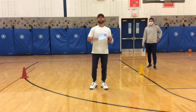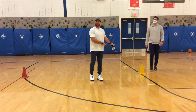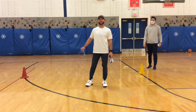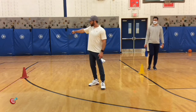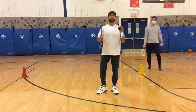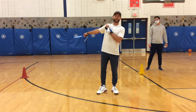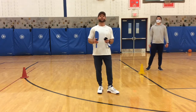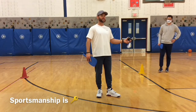Finally, you need two landmarks. I actually have one landmark that is where we are going to start from — that is going to be our serving spot. And our second landmark is going to be our target. We have a cone. In order to get a point in this game, you have to land your ball closest to that target compared to your partners or your opponents. I want you working on your accuracy as well as your sportsmanship.